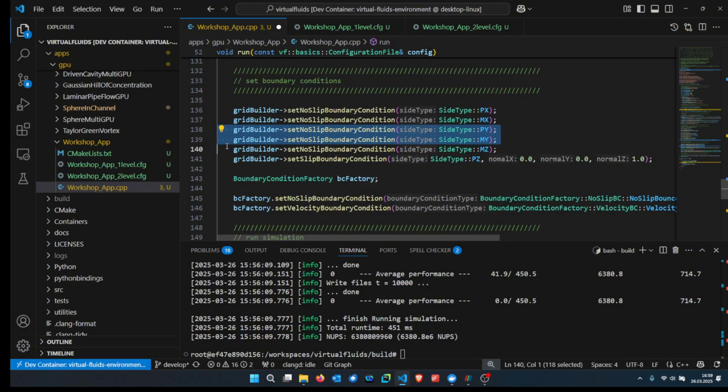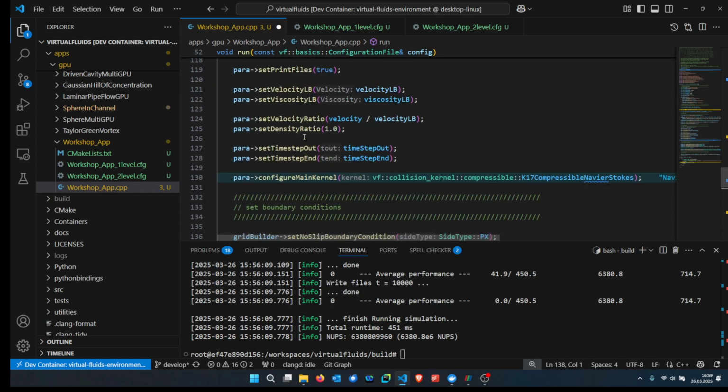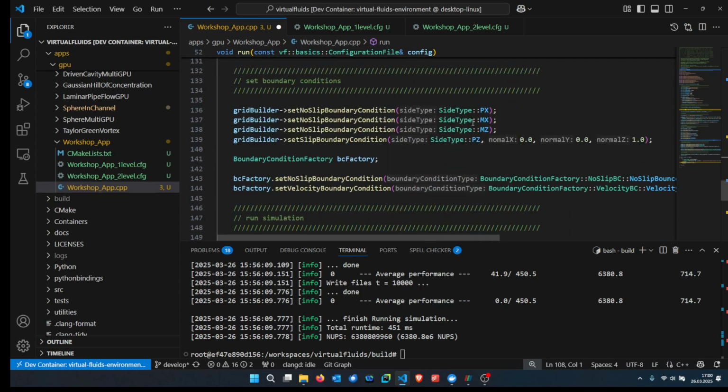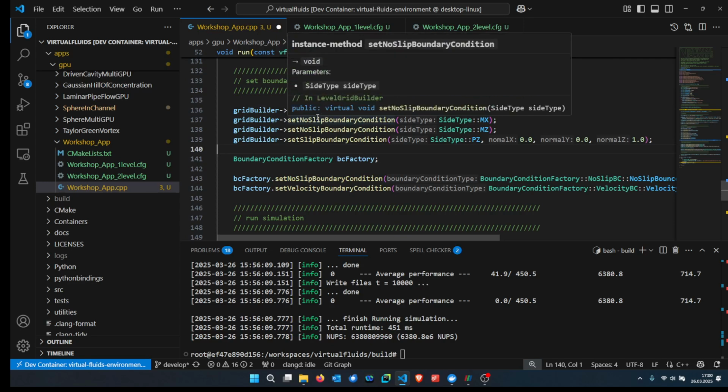Okay, then we can leave this out here and set true here. Periodic in y. And in plus x you want outflow. You would set your pressure boundary condition, higher pressure in the front and lower pressure at the end. Okay, then I understood it wrong.